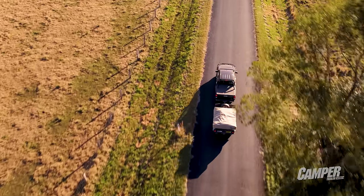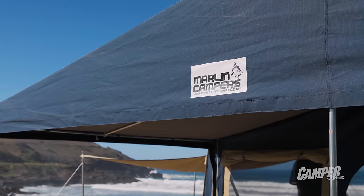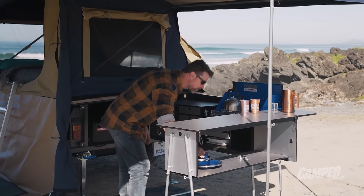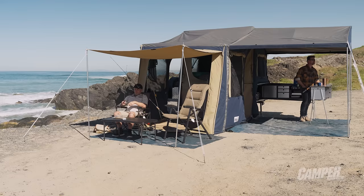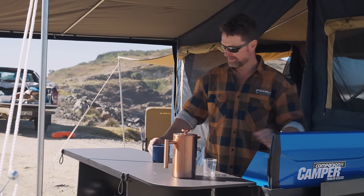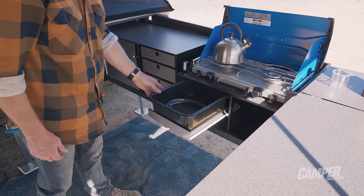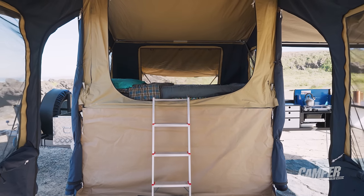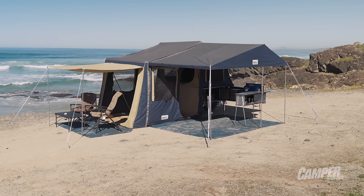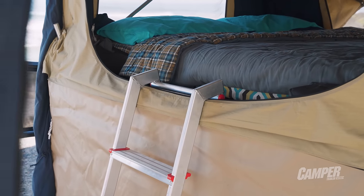When you used to buy a soft floor camper you'd be using 45 poles and it would take two and a half hours to set up — by that time the kids are ripping at your ankles. But with this one he's made that so much easier. One of his focuses is killing that old chestnut of soft floors being hard to set up; this one is very simple. It comes with an annex as standard and there's still a good couple of dozen poles, but if you practise that setup at home it's a cakewalk. About seven poles in the annex — to me that's still seven too many — but if you can figure that out, I reckon we could be up for a resurgence of the soft floor.